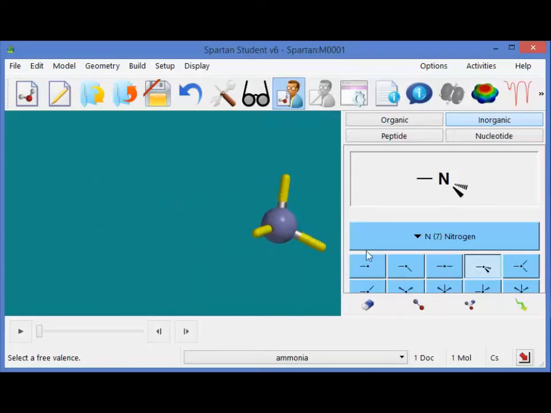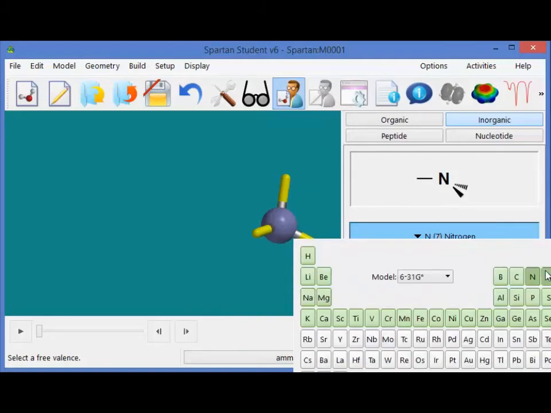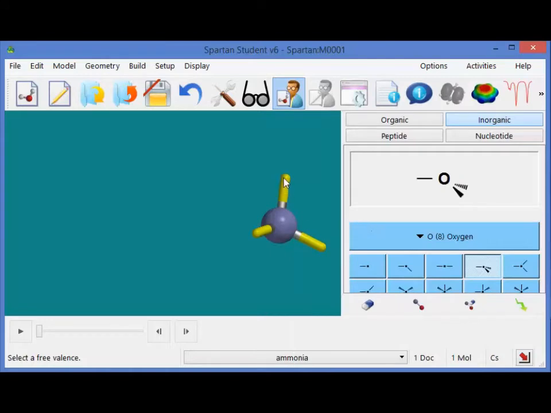I'm going to put an oxygen on it, and one of those oxygens is going to be doubly bonded to it, and the other oxygen is going to be singly bonded to it. Remember that? So let's go ahead and put an oxygen here. I should just change this to this, and put an oxygen over here. Now I can get rid of those extra yellow things by just hitting the eraser button here. It looks like a thumb drive to me, but it's a delete button. So you can get rid of this, and let's get rid of that other one out there.